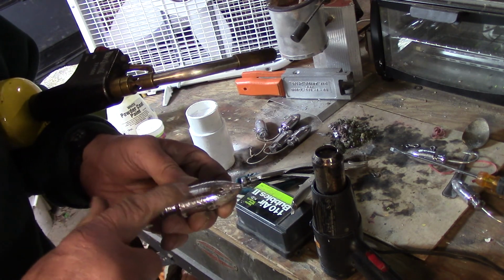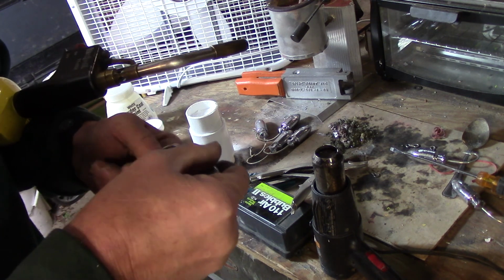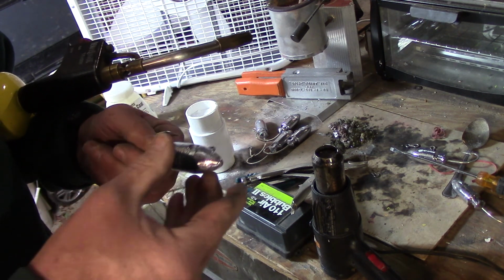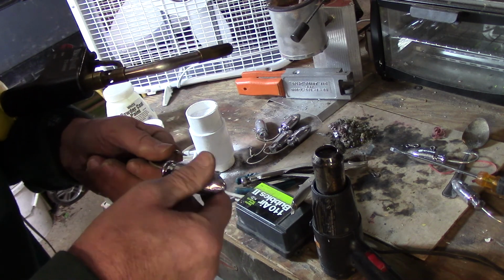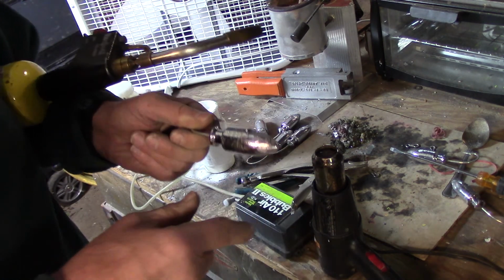What you want to do is only heat the back. You don't want to heat this eyelet up. You want to bring the flame on the back and let the heat absorb to that eyelet. It only takes about 10 seconds using the torch. I'm going to dip it, and then I'm going to finish it off in the heat gun.